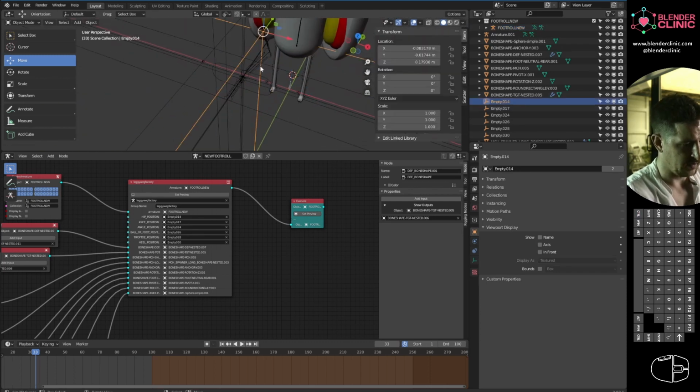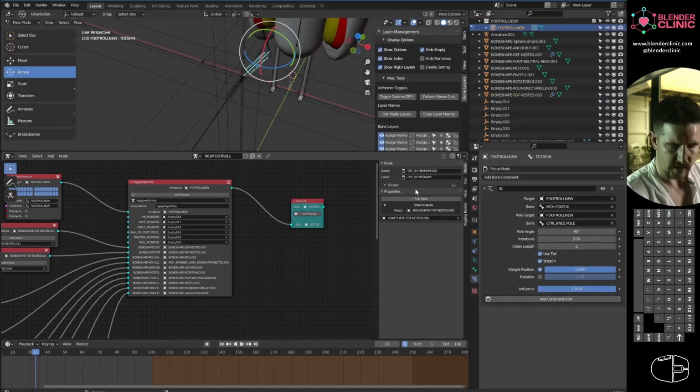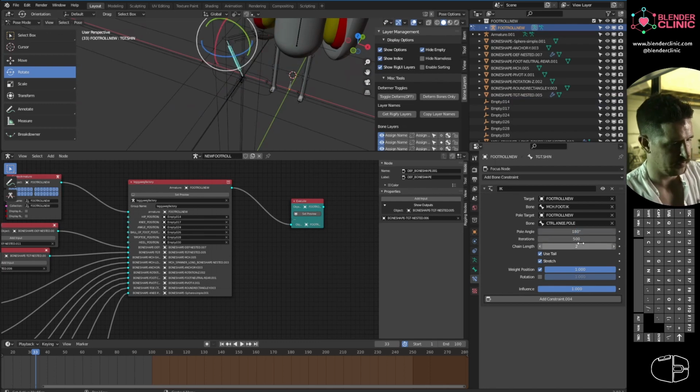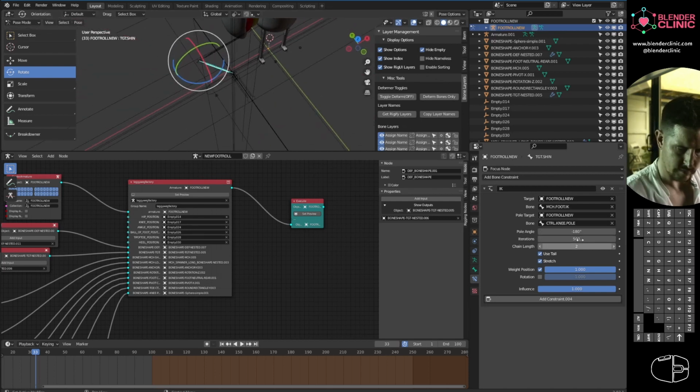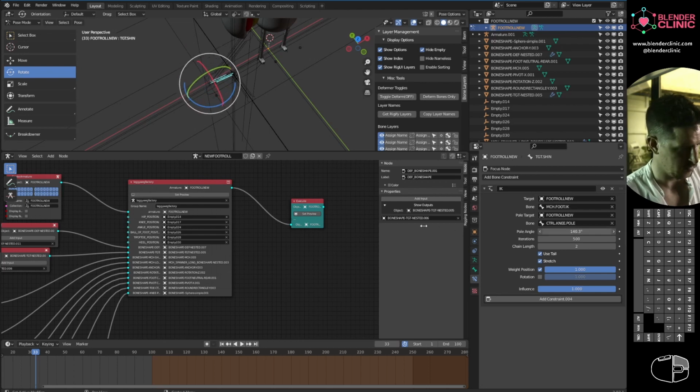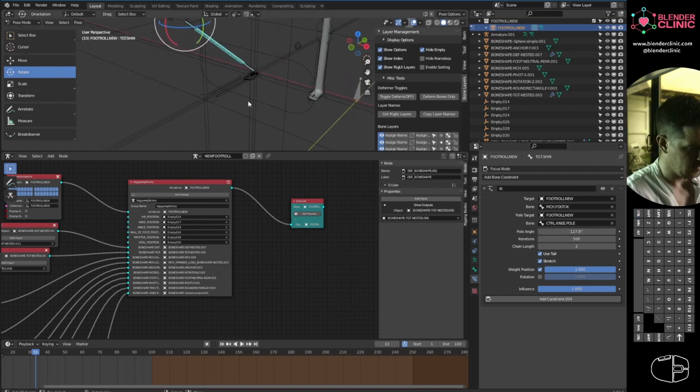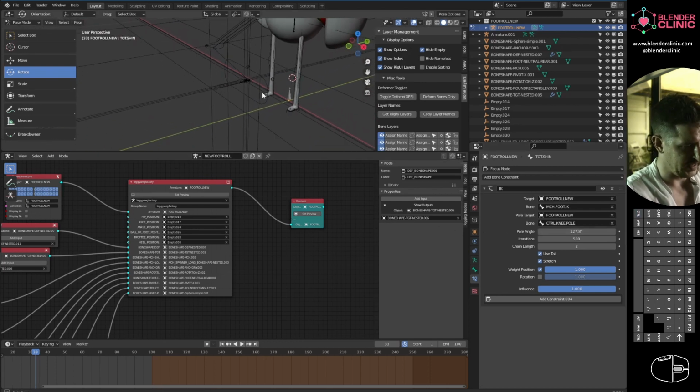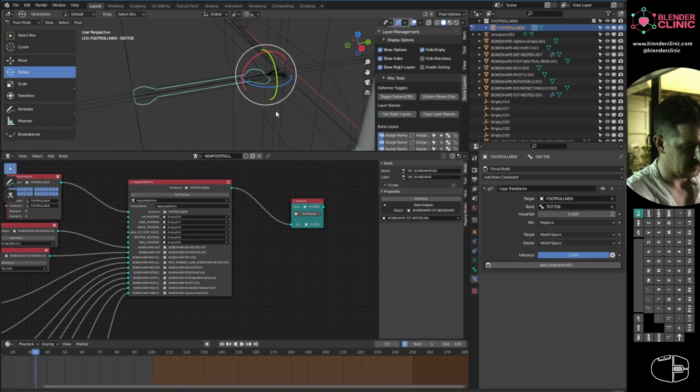There we go. Obviously I have to go back in and correct that pole angle. But that's something you have to do anyway with these sorts of things.